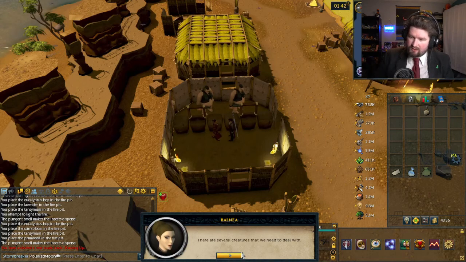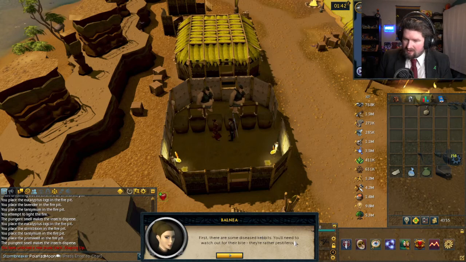There are several creatures we need to deal with. First, there are some diseased kebbits. You'll need to watch out for their bite. They're rather pestilent. Then there's some birds the ogres call wimpy birds. They're not too much of a problem unless you make them mad. They've a rather mean peck when they're angry. Finally, there's a family of platypodes just to the north that need moving to a different location. They generally mind their own business, but they're poisonous, so do watch out.